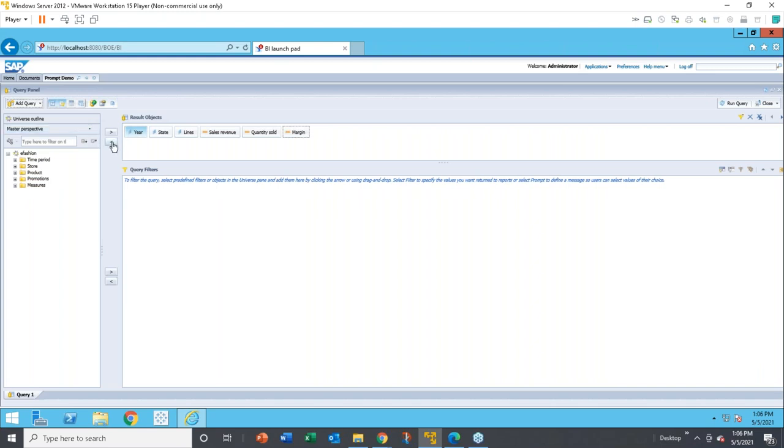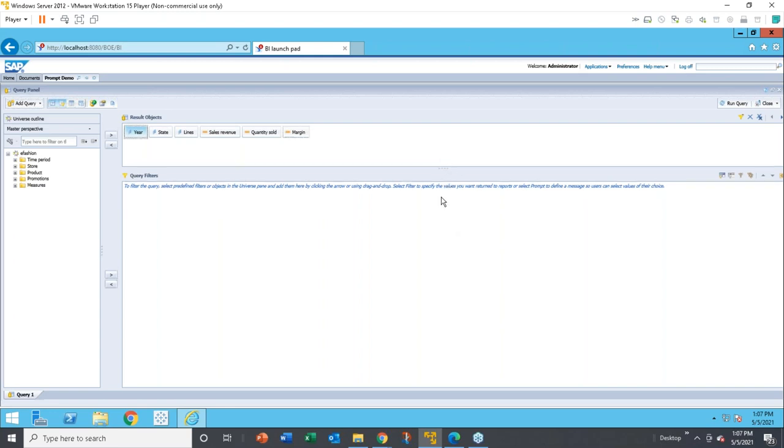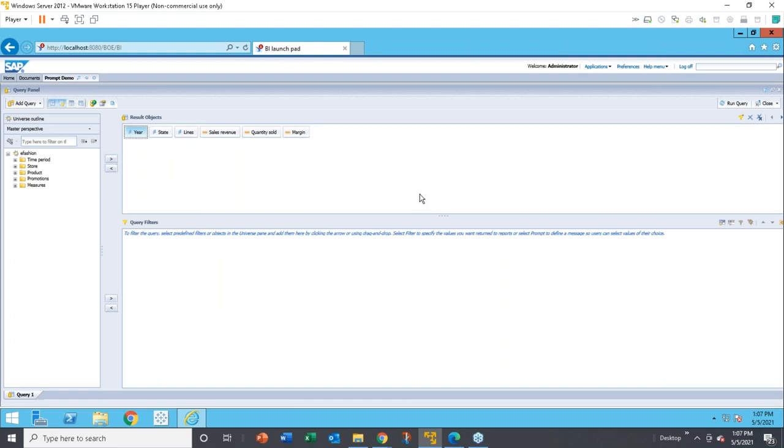Come back to the query panel level, and it's nothing magical there. I turned off my preview window because I don't need that, okay? And I'm doing a lot of work in 4.3 now, getting ready for you down the road. The query panel has some similarities, but some significant differences as well, but this is very straightforward. And the problem we have here is we don't have any filters, and I want filters. I want query filters, but I don't want them hard-coded because I don't want to be in the editing business. I want to give it to my staff, show them how in view mode only, not the full Webby, they can just refresh the document and change the prompt values.